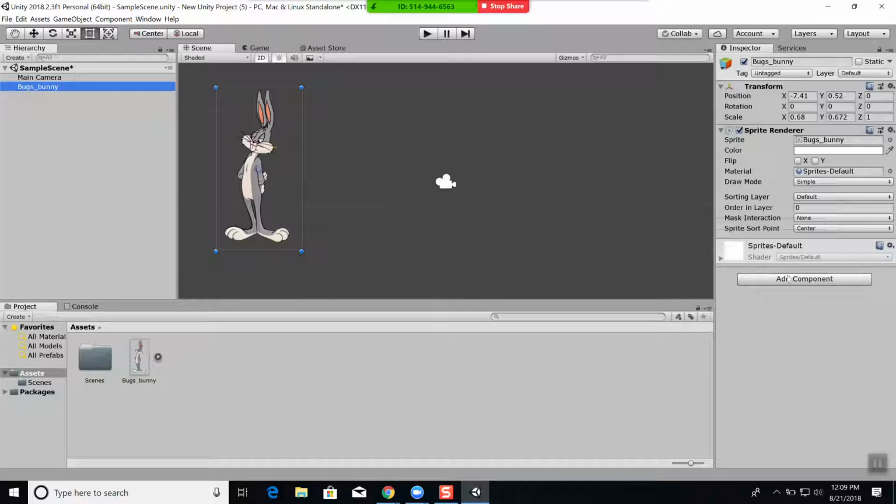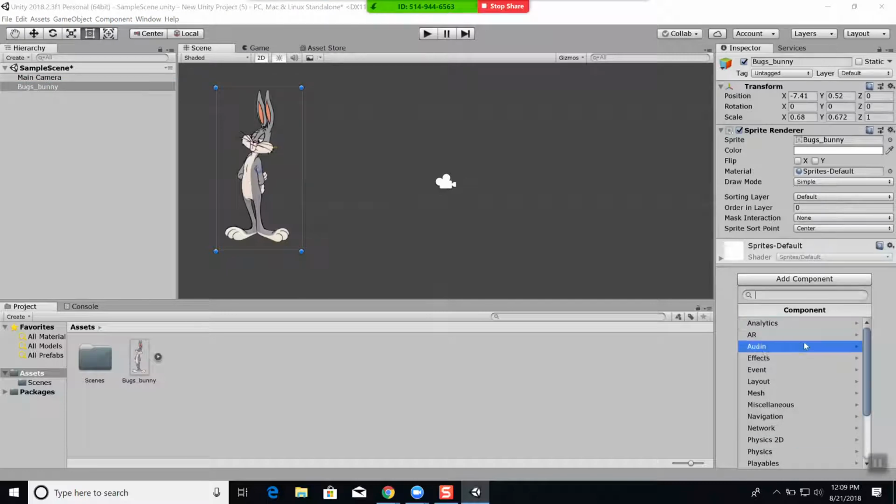Now this down here, you see there's an add component. If I click the add component, this is where you can specify different things that will happen with your character. You may assign scripts that are already created here. You may choose mesh and choose some of these. You may choose physics. How do you handle it when you got a collider? Colliding is when you're hitting something else.